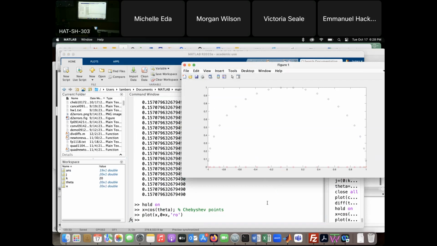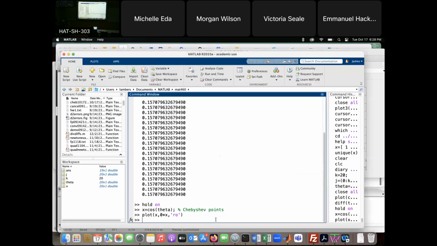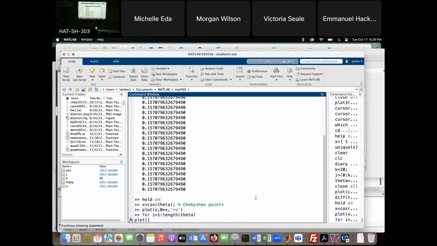Okay. Now, here you can't tell that the x values are underneath the corresponding points, it doesn't really show very well. So I'm going to add something to this plot to make it easier to see. I'm going to start a loop for i equals 1 to the length of theta, so I'm going to loop over all the angles. And then I'm going to plot vertical lines. Vertical lines have the same x value.